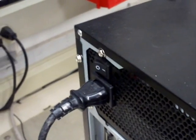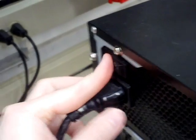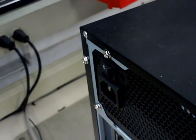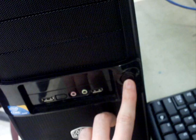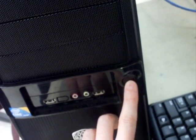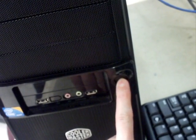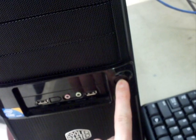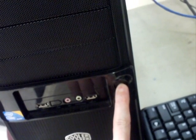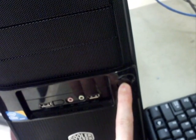Before working inside the PC, it's critical to turn it off and disconnect the power. Flipping the hard power switch on the power supply will interrupt any current from coming into the computer, but your hand might slip and turn it back on, so it's safest to disconnect the cord entirely. It's also a good idea, after disconnection, to press and hold the soft power button down for a few seconds so that we drain the capacitors. Think of capacitors as buckets of water with little holes in the bottom, except that they're holding electricity instead of water.